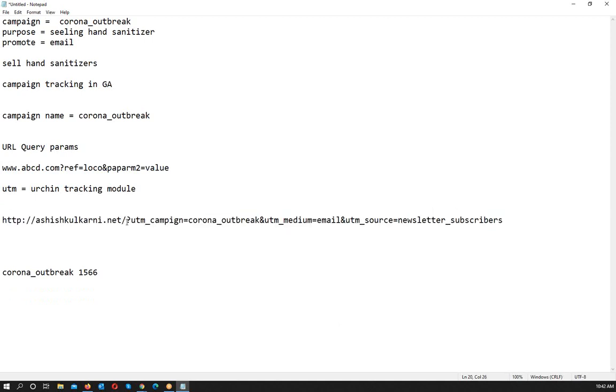Now, earlier I hyperlinked only this part, but now what I need to do is hyperlink not just the URL, I need to hyperlink the whole part.